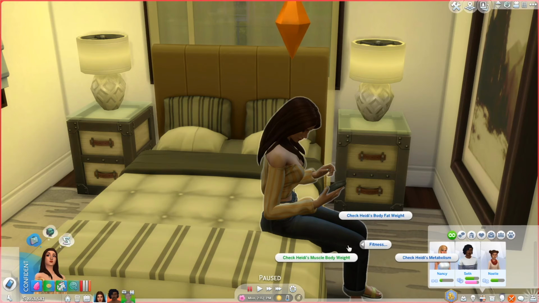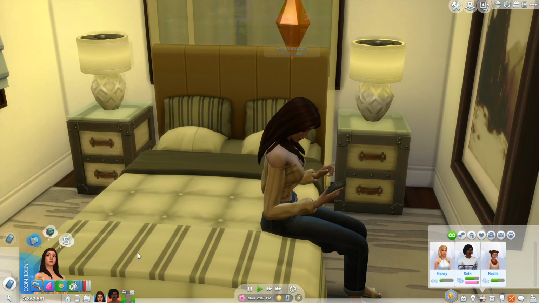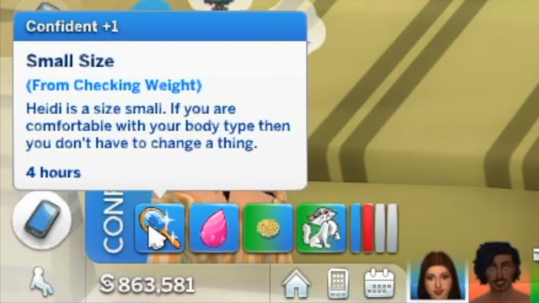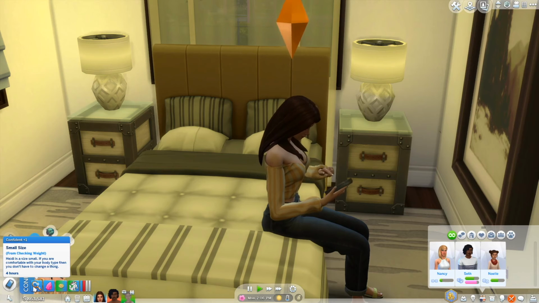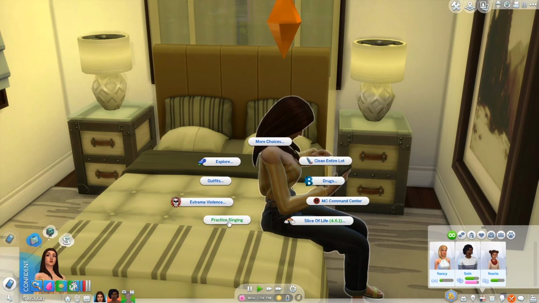These ones are cool. You can check your weight. This one says that I am a size small. If you're comfortable with your body type, then you don't have to change a thing. This was overhauled a little bit too because it used to just say skinny, thick, or normal, so I never saw small size, so that's cool.